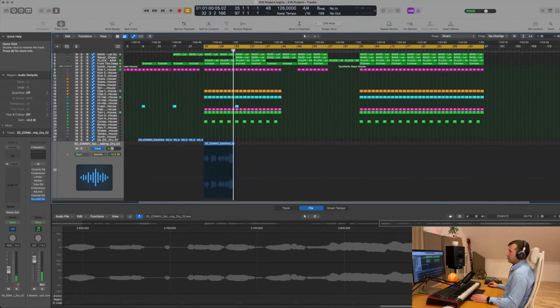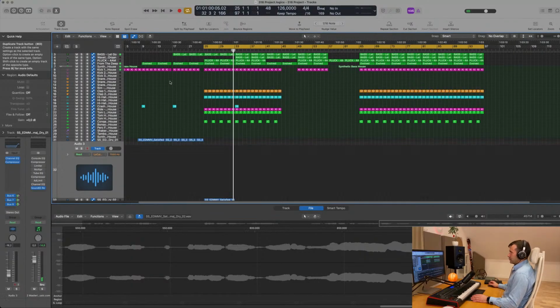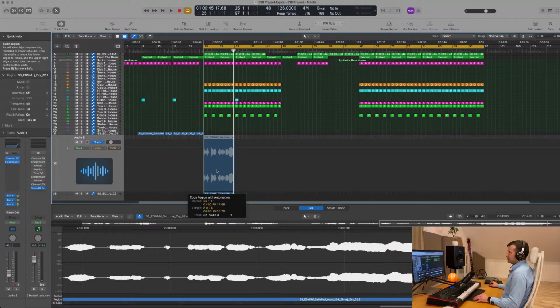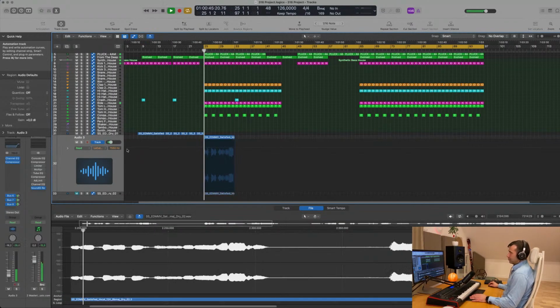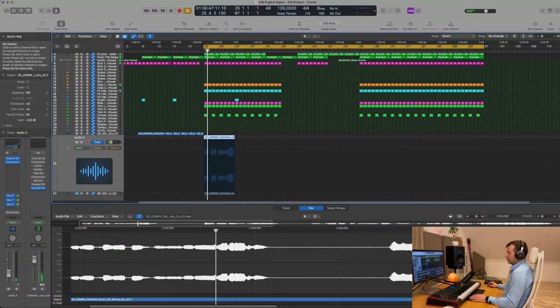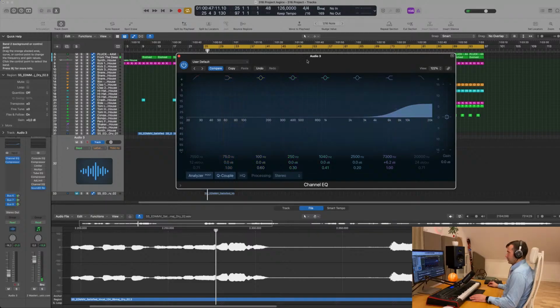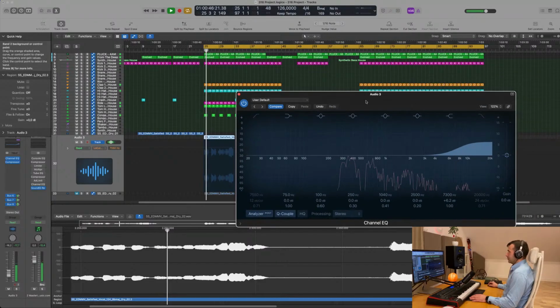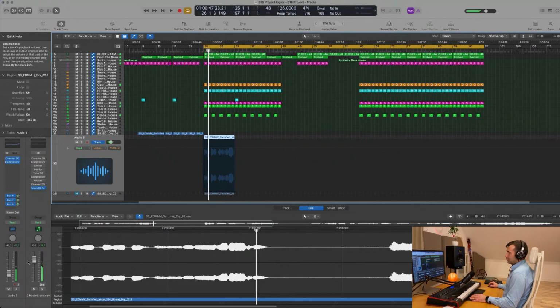Okay, so let's be honest, compared to the processed version we just did, it's not very great. Okay, so let's hear it. Let's say we put it on the channel with our processing that we did before. Oh, I think I will first remove this high pass filter, guys, because it's a bit of a massacre here. Okay, that is it. It's a bit of a negative kind of vocal track.